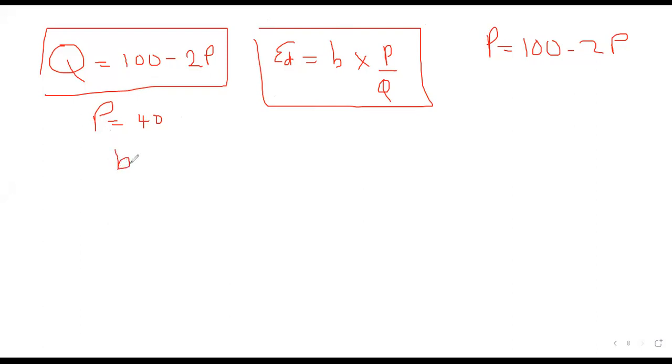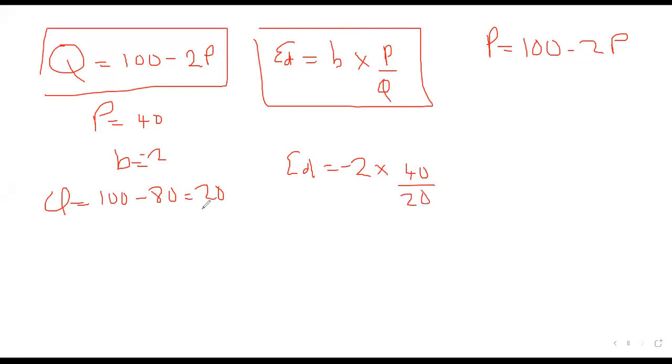So our P is 40, we're given. Then the B there is what? 2. The Q we can calculate. The Q could be 100 minus what? 80 to get 20. So when you substitute in there, for elasticity of demand here we got B is -2, not 2. So that should dawn into your mind that my answer would be negative. The P is 40 and our Q is 20. You know where the 20 is coming from, right? When you put the 40 there, it will be 80. 80 from 100, it will be 20. So to calculate this, it will give us 80 over 20, negative. The answer will be -4.